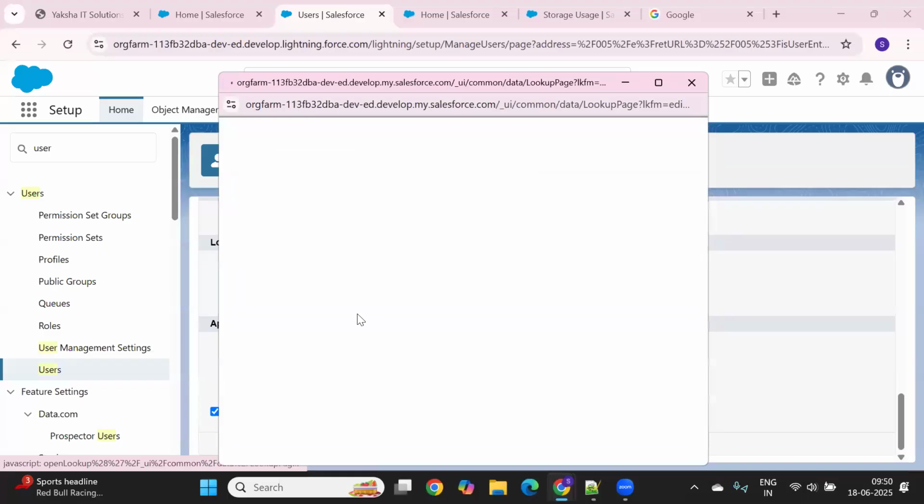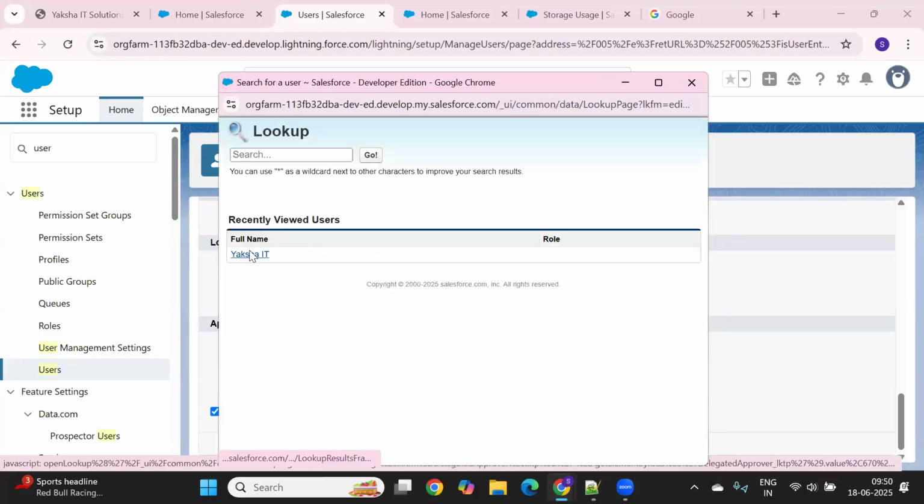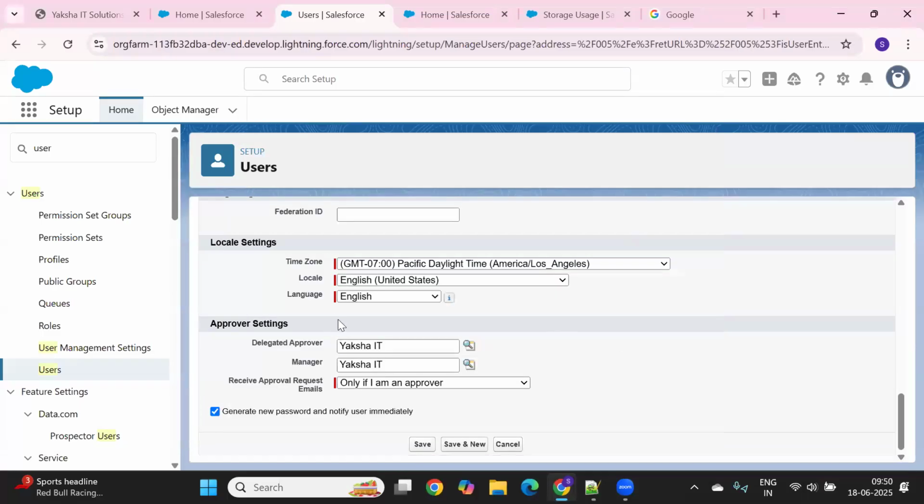If you provide a delegated approver, currently we don't have another user, I have only one user, but if you provide another delegated approver, then the request will be sent to both the manager and the delegated approver. That means anyone can approve his request. That is the meaning of delegated approver. Currently I'm not giving it as I have no other users. Save it.